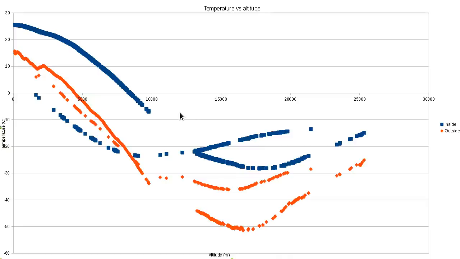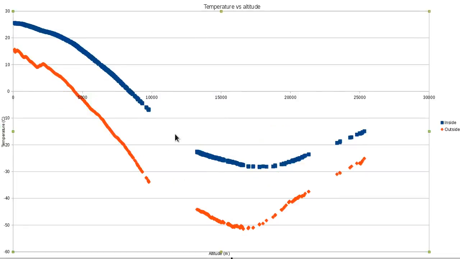This is temperature versus altitude, and this shows both on the way up and on the way down. You can probably tell which is which — the two upper traces are on the way up, with lots of strong readings coming in while I was standing at home watching. Then the balloon bursts and on the way back down, as we just saw, it doesn't get quite as cold. Let's just look at the ascent, which gives a clearer picture — if it's moving fast through the air, we're not picking up a good reading.